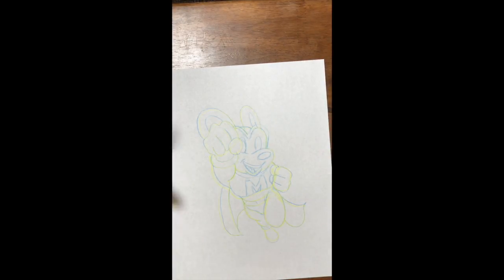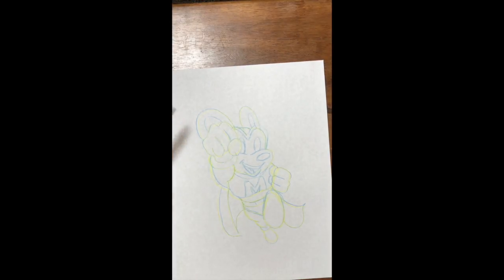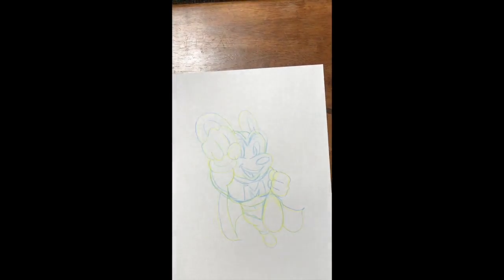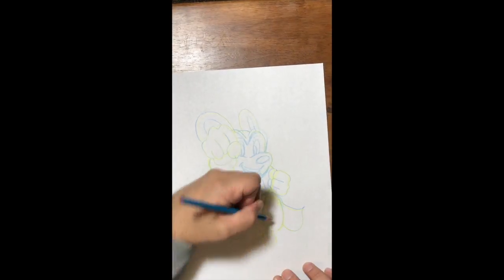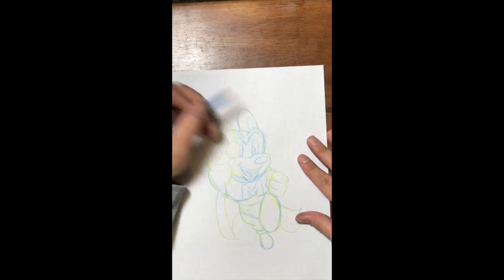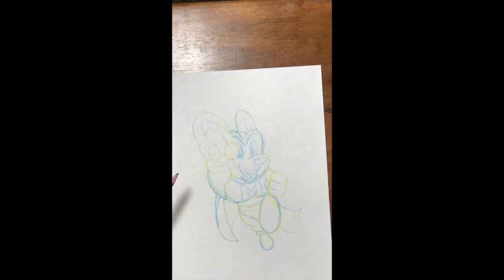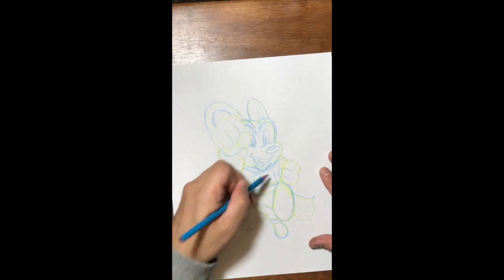For Mighty Mouse, there's a bunch of Google images, and they have a few that put the M on his chest, different methods. So I decided to just use the M from the name. I've seen some versions of Mighty Mouse where he has an M and an orange circle around it. But yeah, so I'm doing my own version. I hope you're doing your own version as you're following along.